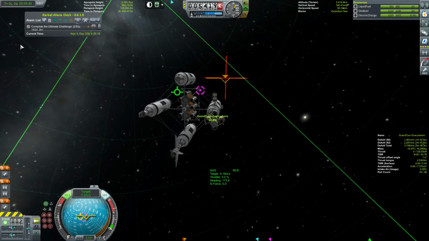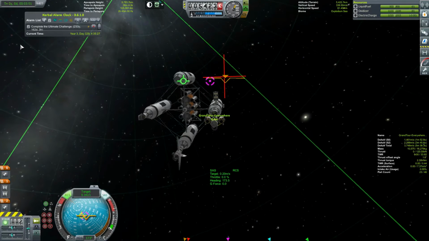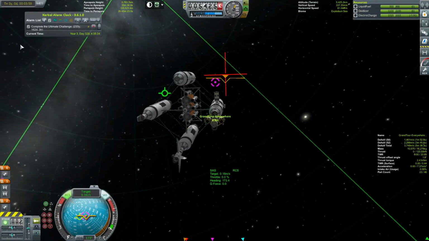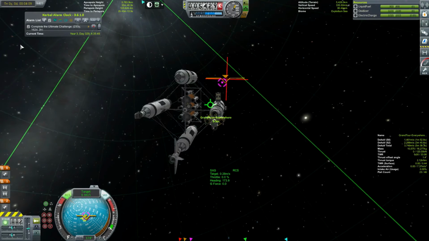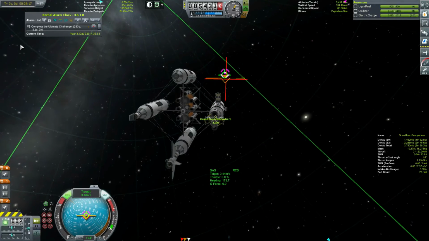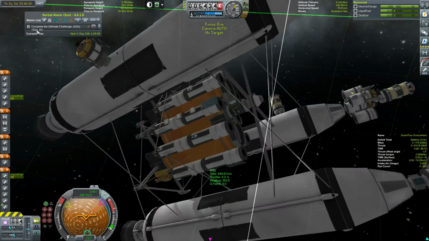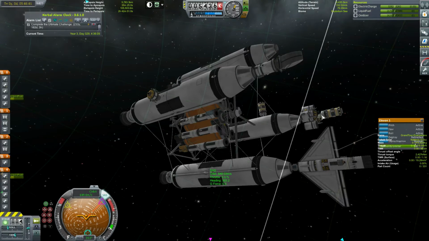Not quite sure why we're doing this weird wandery thing, but I'm not going to complain too much considering we're only going 0.2 meters per second. There we go. And we're docked. Okay. Now we're going to take both of these guys and attach them to the space plane, which is going to be annoying. It's just the best way to handle the space plane.